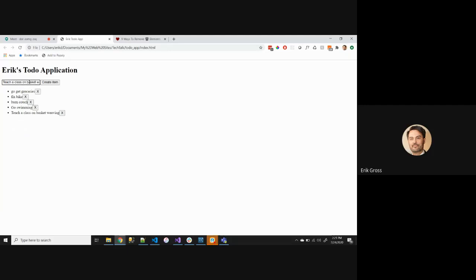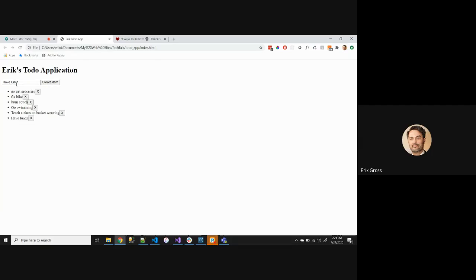This is working. But notice if I want to add a new one, I've still got the text in there. I don't like that at all. I've got to hit Control A to select it, and then do a new one, which is eat, have lunch. And then click on Create Item. Now, have lunch, misspelled, it's still there. Let's delete it, type it the right way. So how do I handle this, guys? Once I click on this and it adds it, I want to clear out the contents of this thing.